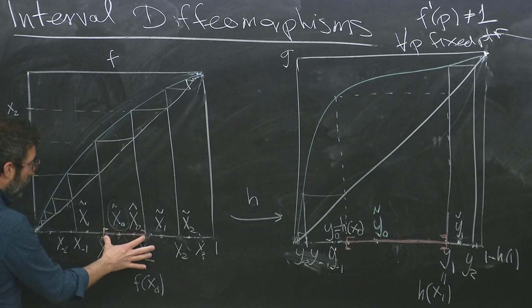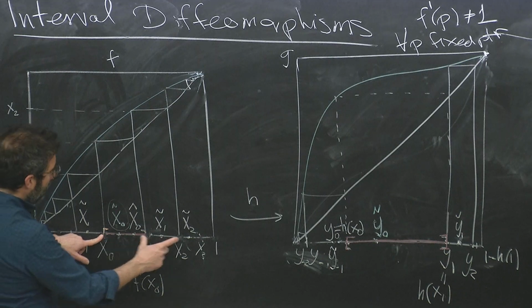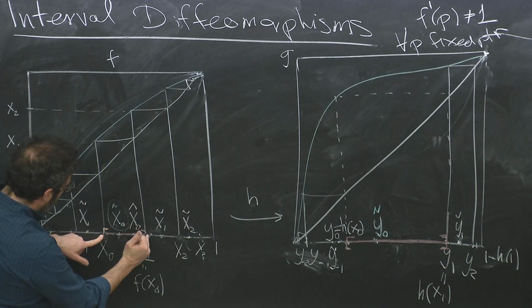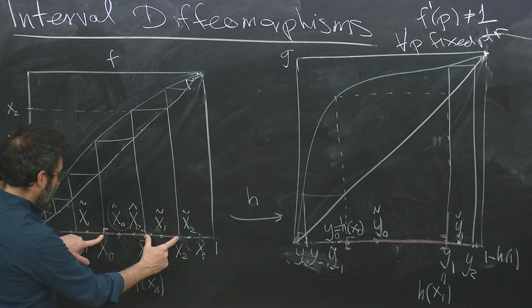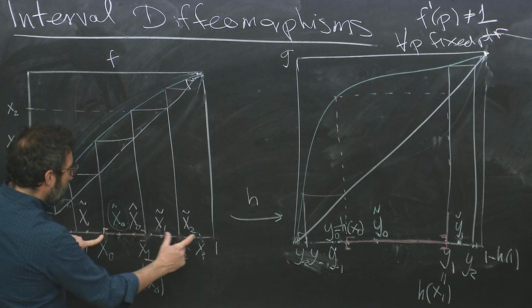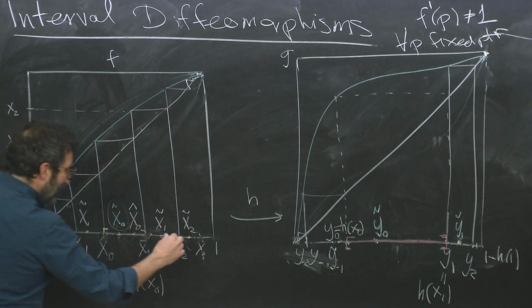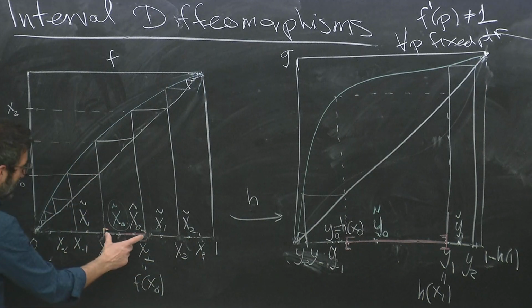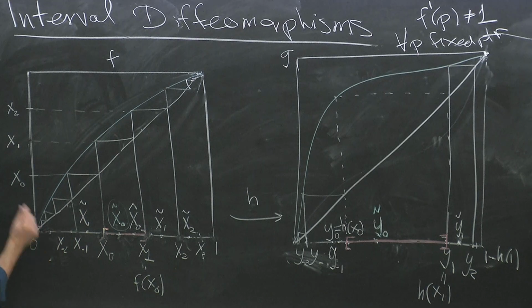In fact, this whole interval here maps homeomorphically, except for the boundary points, right? The boundary points we'll see in a second, but if you forget about the boundary points, it maps homeomorphically to this interval, and this interval maps homeomorphically to the next interval, and so on. It fills up the whole interval, right? And its backward image will be this interval, and so on. Okay? So now, what do I do?